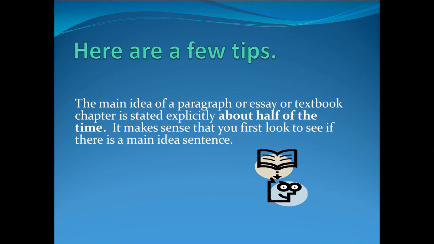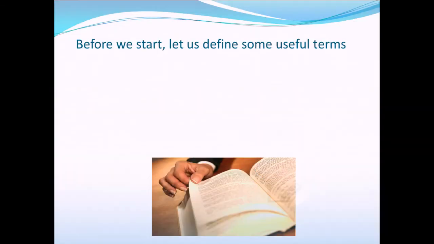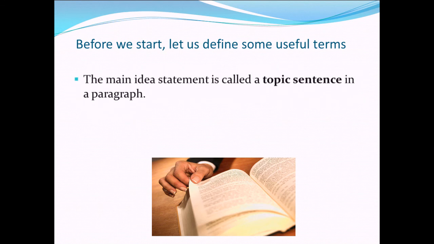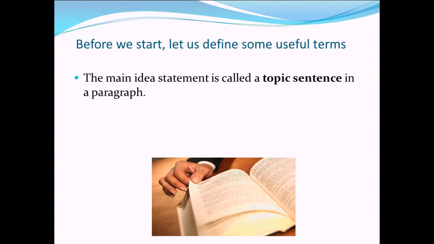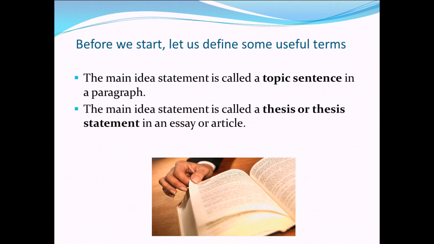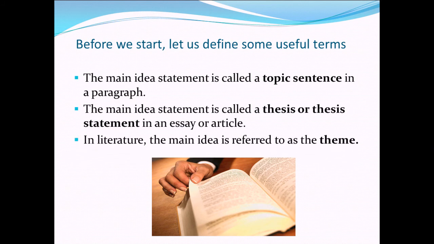The main idea of a paragraph or essay or textbook chapter is stated explicitly about half of the time. It makes sense that you first look to see if there is a main idea sentence. Before we start, let us define some useful terms. The main idea statement is called a topic sentence in a paragraph. The main idea statement is called a thesis or thesis statement in an essay or article. In literature, the main idea is referred to as the theme.